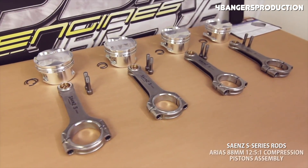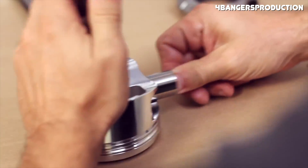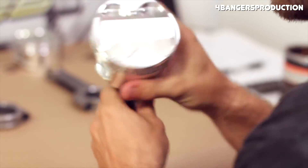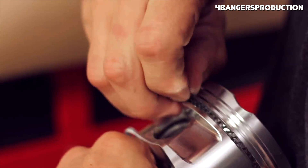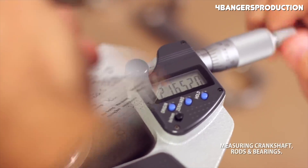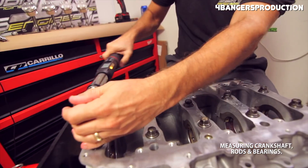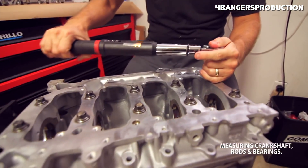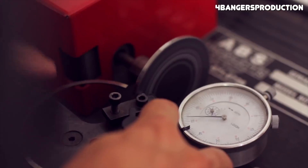One of the inherent problems with all four-cylinder engines is vibration, but this problem is quite a bit worse for most large four-cylinder engines like the K24. For this reason the K24 uses balance shafts, though not all K24s include them. Eliminating them is something a lot of tuners do, especially if you plan on running your engine at high RPM for extended periods of time such as on a track. However, if you get rid of those balance shafts you are going to end up with a very buzzy motor.